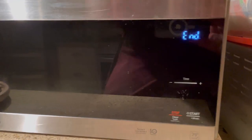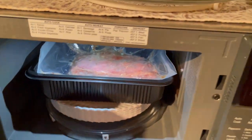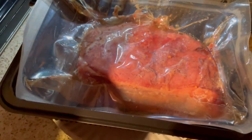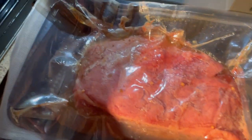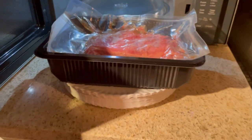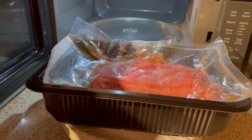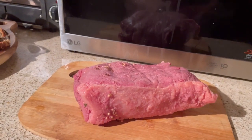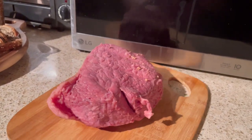Let's get this thing out and see what it looks like. I had to put something underneath to lift it off the bottom because it kept getting stuck going around and around. I'm going to take it out of the package and slice it up — Bill Bailey's corned beef, 15 minutes in the microwave. Now take a look at this! Got it out of the tray and onto the cutting board — that's pretty good.